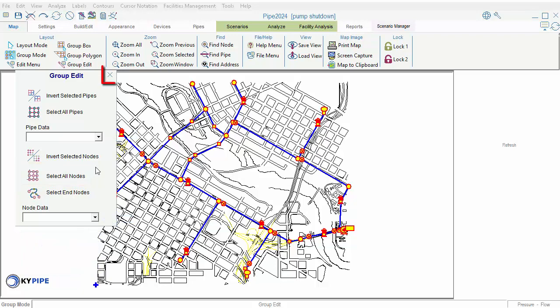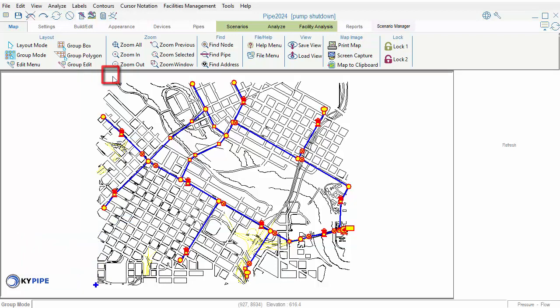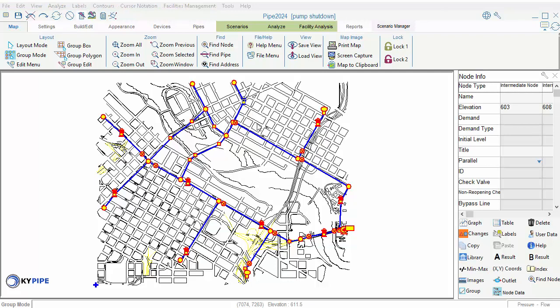If the info window is blank, double-click on a previously selected node. The reason we double-click is that the first click unselects the node, and the second click reselects it. This populates the info window and adds the node back into our group. Now we can proceed. However, we don't want to modify the elevations of all the nodes, since not all of them are buried. Some of them are on the surface.